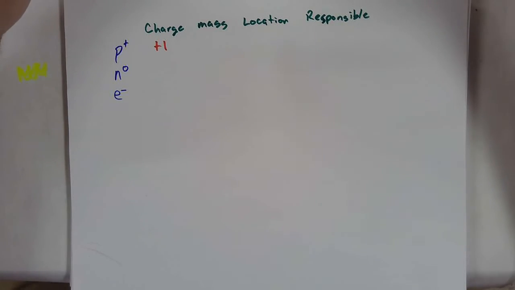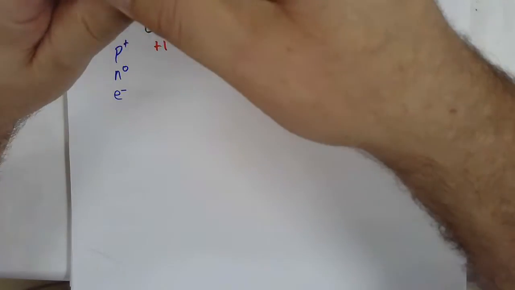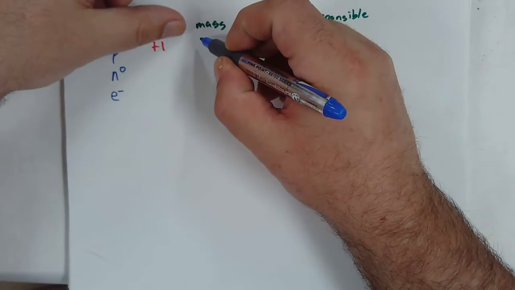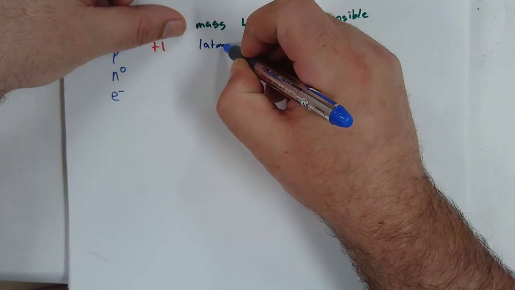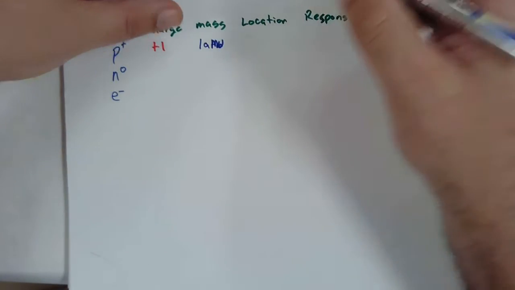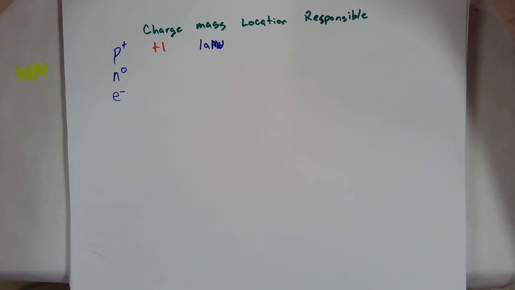Now, when we're talking about the mass of a proton, we're talking about a unit that's so small that we can't really measure it in this room. We don't have any means of measuring the mass of an atom, much less a subatomic particle. Somebody much smarter and deader than I came up with this unit. This unit is called an atomic mass unit, and the proton is one atomic mass unit.